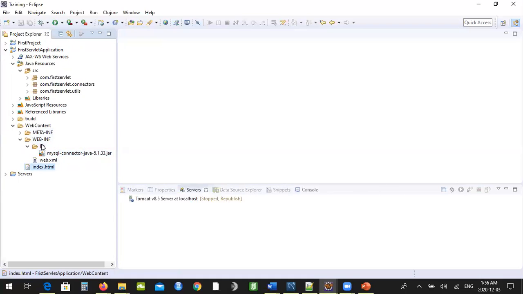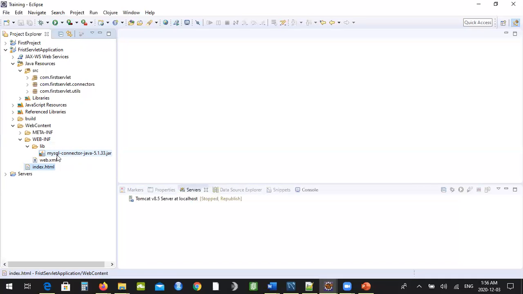And what else do we have? If we have any resources, let's say I'm dealing with some images, let's say I have a folder called images, we will have all those things. Basically, whatever contents are needed to make a complete application, in the sense to build a complete project which is a web project, that kind of information will be available in the war file.